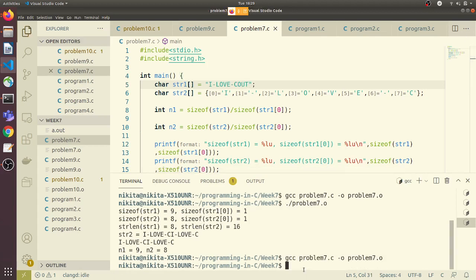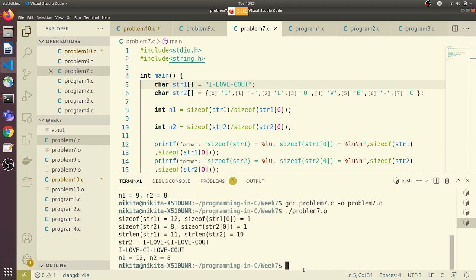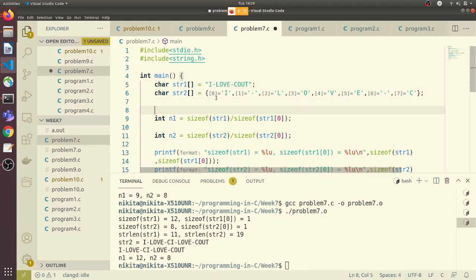I don't understand your explanation. Yeah, so see, I changed this to cout. What I'm saying is that in memory, the way the content is stored is str2, str1. Since str1 is not terminated, when you give it the pointer to str2, which is the beginning of str2, that is this I, it will count till it sees that null character, which is soon after that. So that's why it will print the number of characters as the number of characters in string 2 plus the number of characters in string 1.